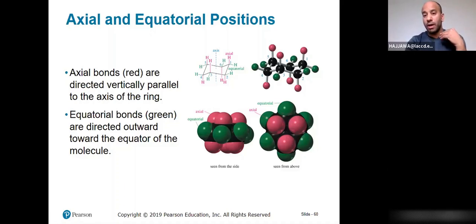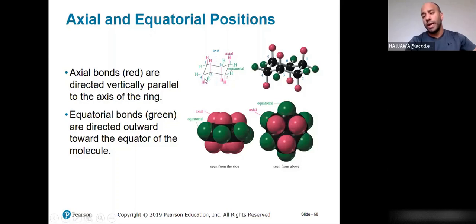You can see here clearly C2, C4, and C6. These are the 3 axial down bonds. Equatorial, same thing. You're going to have 3 equatorial up and 3 equatorial down. The same alternation that we see in the axial, you will also see in the equatorial bonds. So if you start with one that's equatorial down, the next one you'd be expecting to have equatorial up.